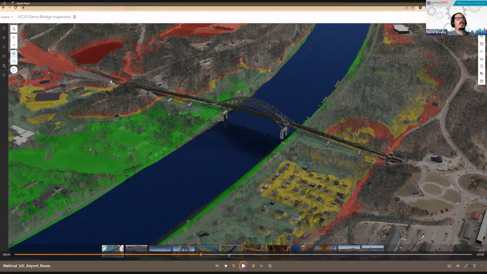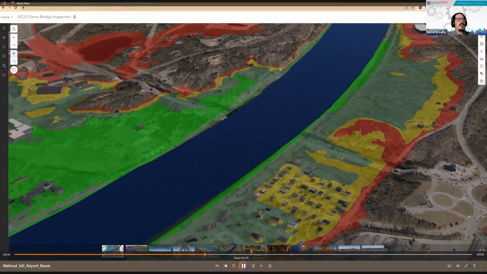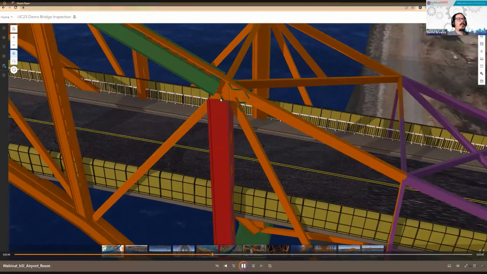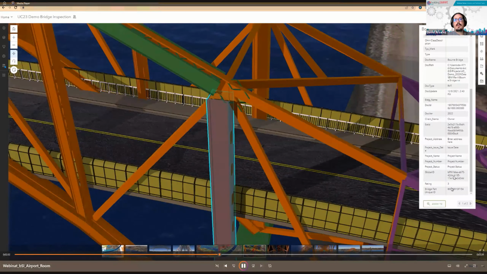So if there's an evacuation, that could be an issue in the future. And especially here, it's not related to the bridge, but on this road, it will be affected. So let's move to the next one. You can see here, I show you this is rating 3, which is my concern.